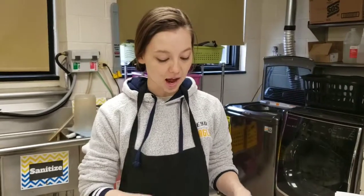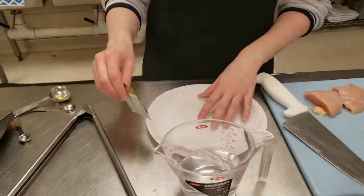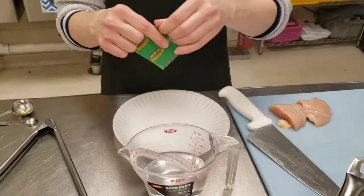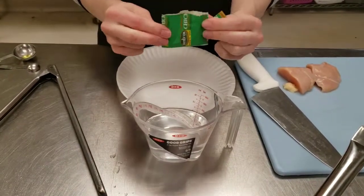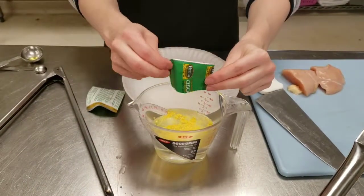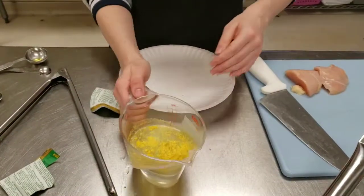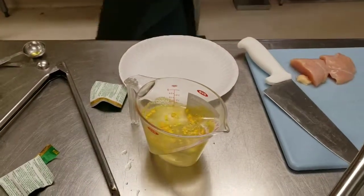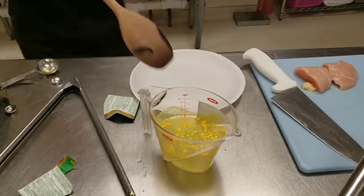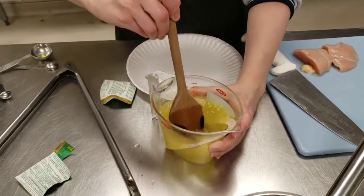While these continue to cook let's go prep for our moist cooking method. I have two small chicken breasts here, but before I dice those up I want to prep my chicken broth. I have one cup of hot water here and these are going to be chicken bouillon. Chicken bouillon is basically just a powdered version of chicken broth — to make it into chicken broth we add it into a cup of water. One packet plus one cup of water equals one cup of chicken broth. I'm going to add that in and give it a stir, and this is going to be our chicken broth for our moist cooking method.